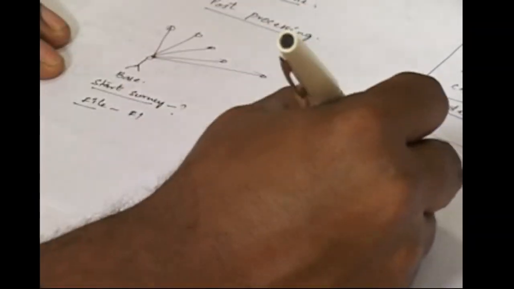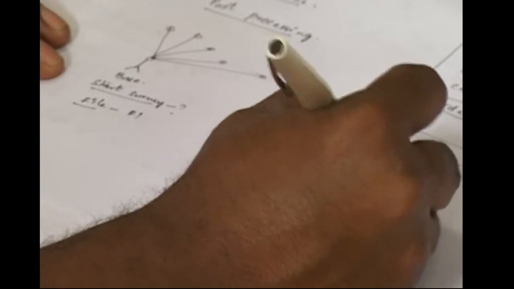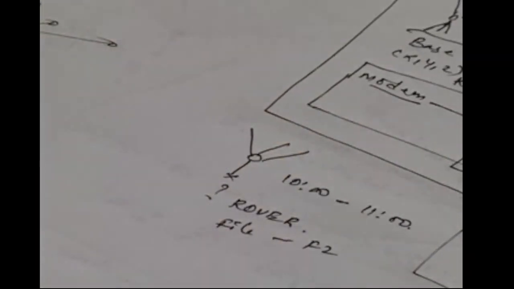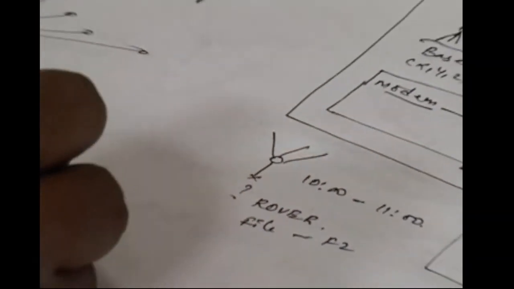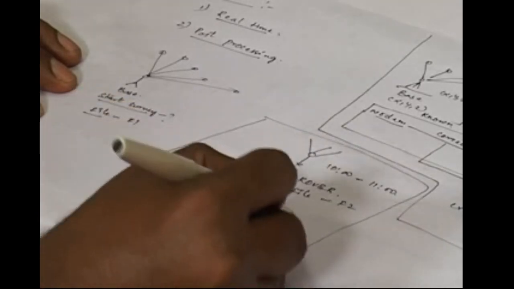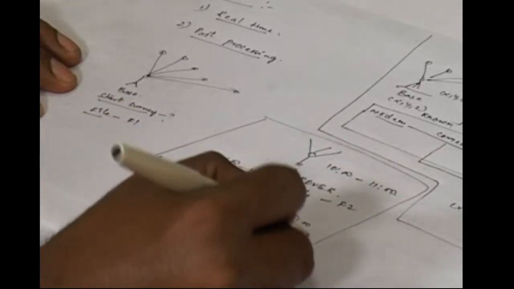Let us say that this is occupying for the time, say 10 o'clock to 11 o'clock. For 1 hour you are occupying this particular point, right? And if there are more points, then you need to place the receiver at different points. So this is the field. These positions are unknown, then you will be occupying the different points on the ground for different times, say 12 o'clock to 13 hours and 15 hours to 16 hours, something like that.